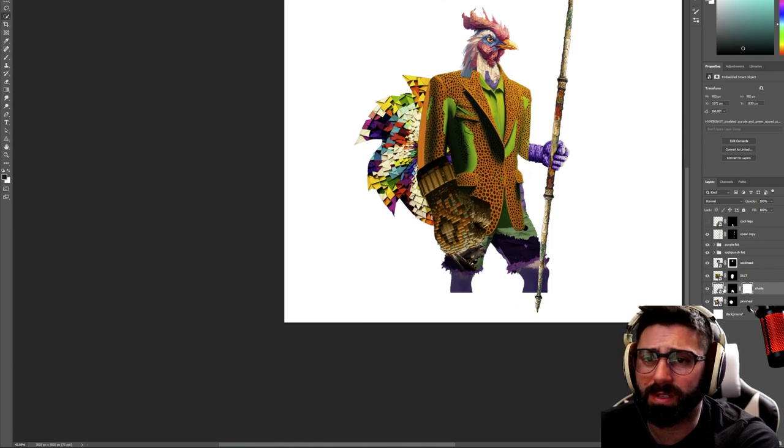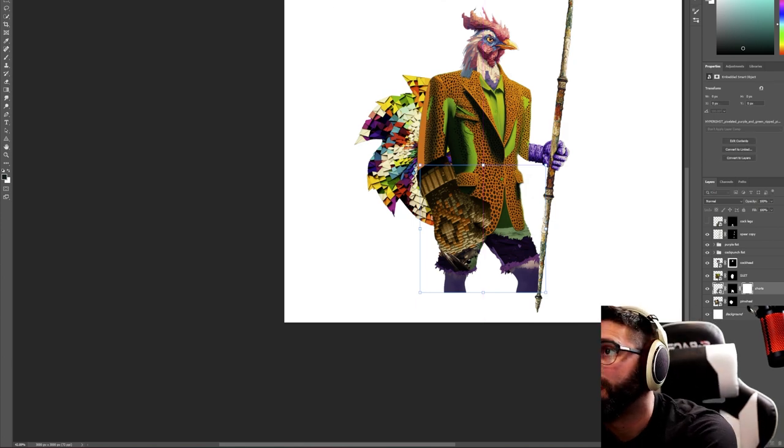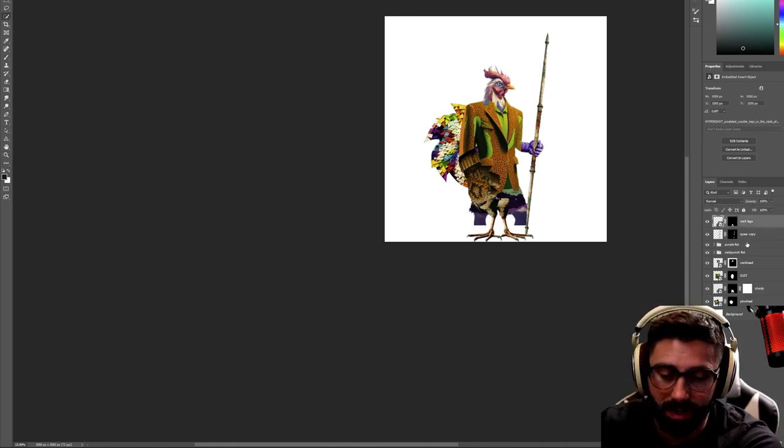The only part that's a little weird is the part that goes through the suit. So I'm just gonna move the legs a little bit right here. That's cool. And I'm running out of space for my legs. So what I'm going to do is I'm actually going to grab everything on here, including the cock legs.